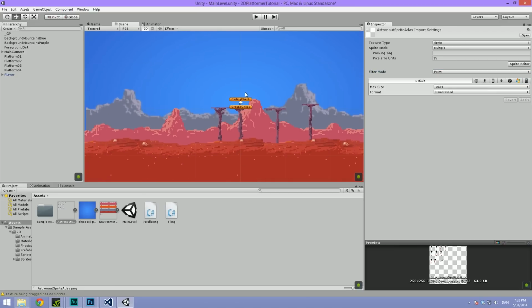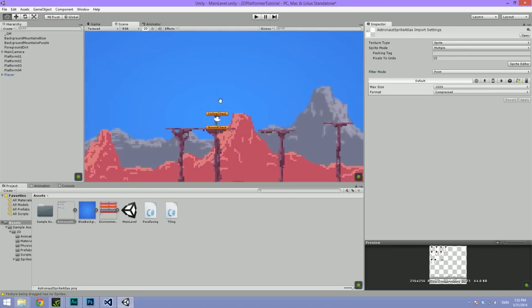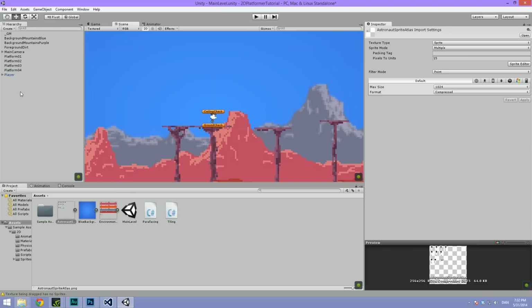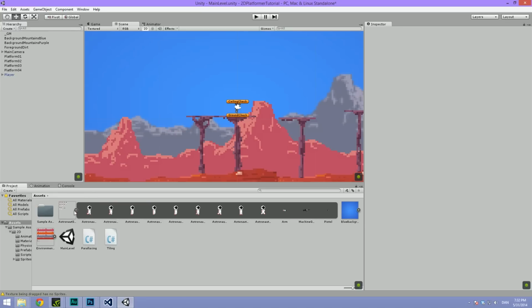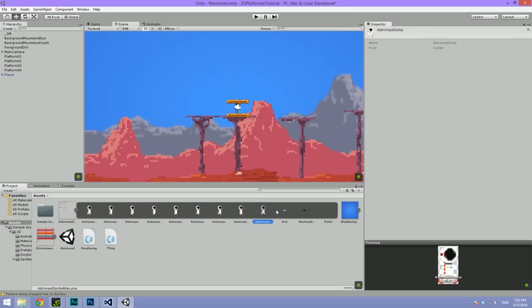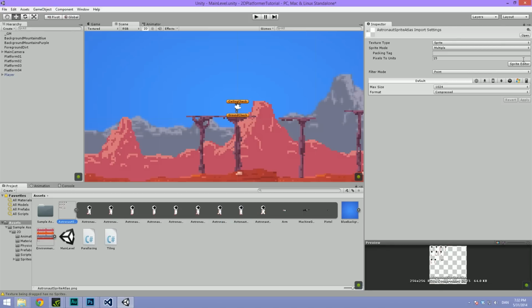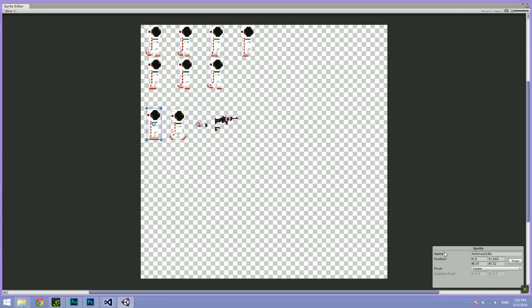And we are actually ready to start importing this into our scene. So let's open this up. Simply click the arrow here to open up the individual sprites. And we can select each one of them. And what we want right now is we want to find the idle one. Here the astronaut. Whoops, I spelled that incorrectly. Let's head back into the sprite editor.